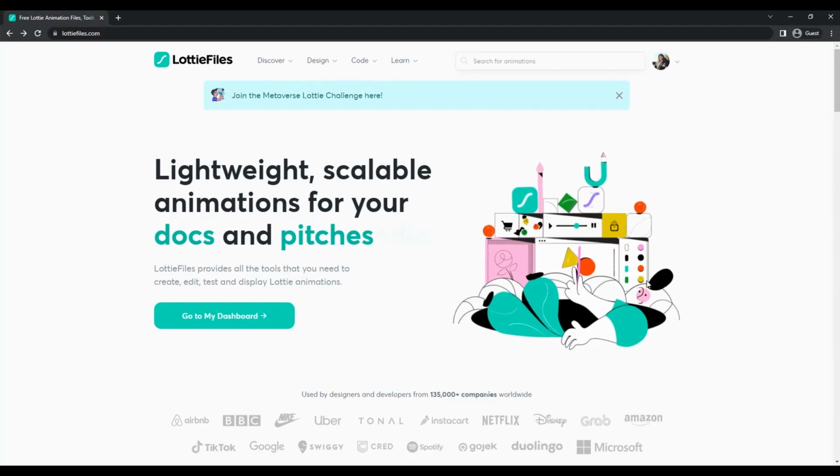The Lottie animations are vector animation files that are free to use. The official site has these animation files available. For example, Uber, Netflix, Google, Airbnb, Shopify, and other well-known applications use it.